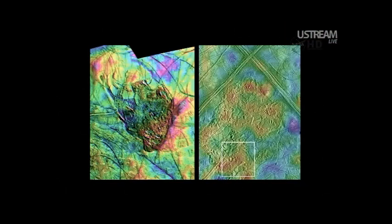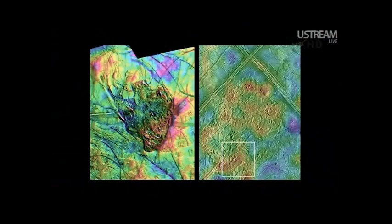This image shows the two chaos terrains with topography overlaid — blue means low, red means high. Thera Macula on the left has a center depressed 400 to 800 meters below the surface, meaning a giant pocket of liquid water still exists there today, with icebergs popped above the surface. Connemara Chaos on the right is lumpier and elevated — the surface is filled with water that has already frozen. So on the left we have an active feature; on the right, an older feature whose lake may have already frozen out.